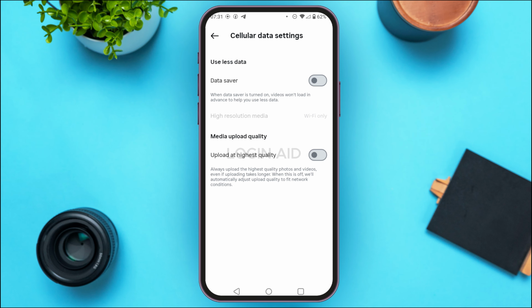In the iOS devices and some of the Android devices, you'll be able to find the option for disable display of HDR media. What you have to do is simply toggle that button on. But for most of the Android devices, that option will not be available.